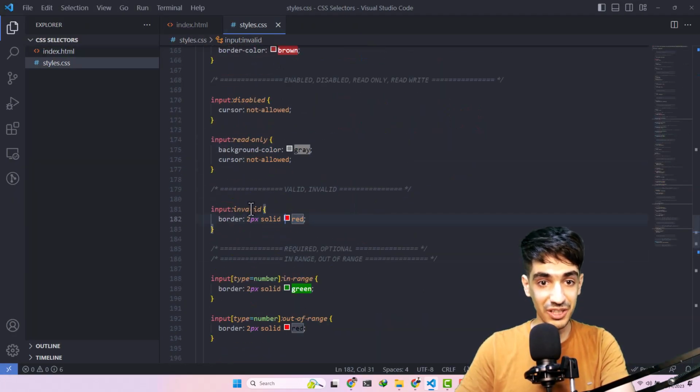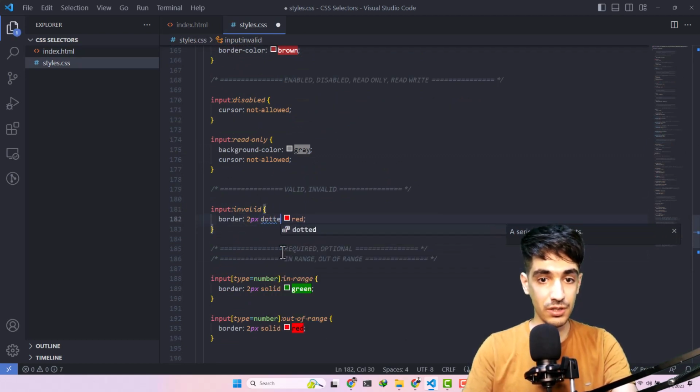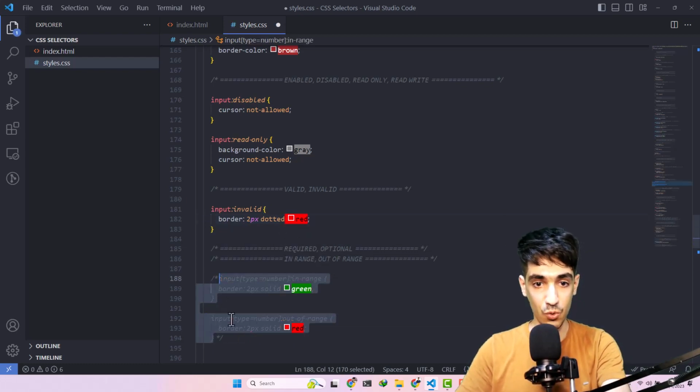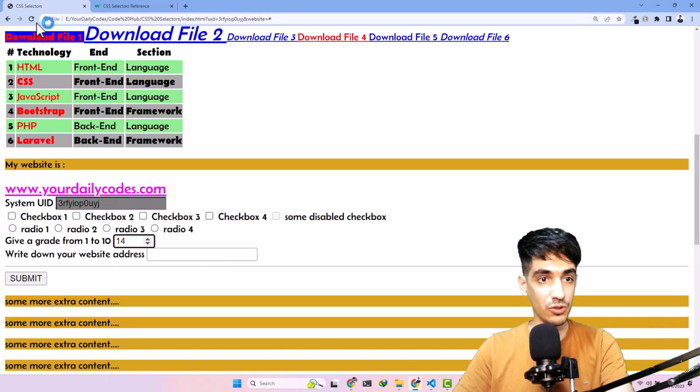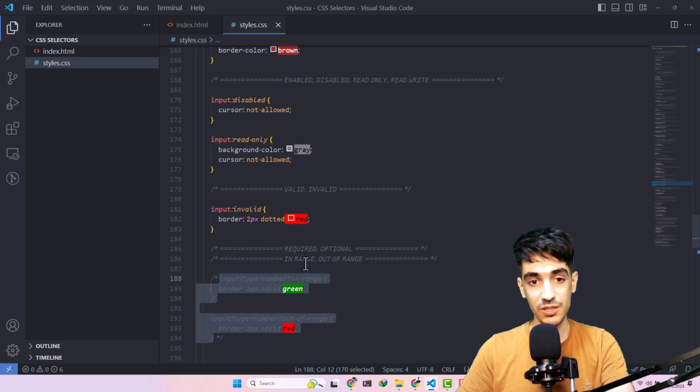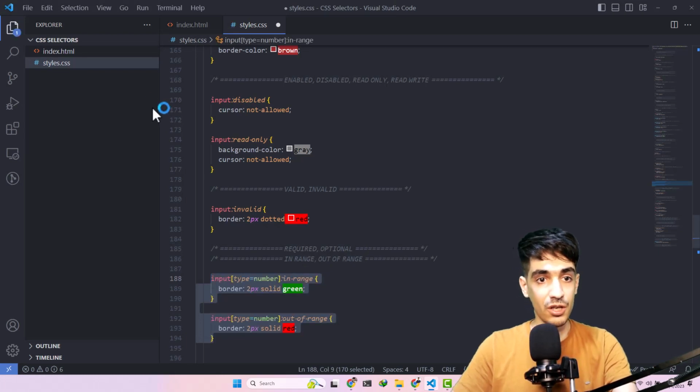So for the invalid ones, we can say, for example, dotted, okay, dotted, and let's clean this for a moment. Let's comment them out. So maybe that's why we did have that problem. If we come here, hit 14 and write something, sure enough, yes, they are invalid. So that's why the dotted is being applied. Okay, that's it.